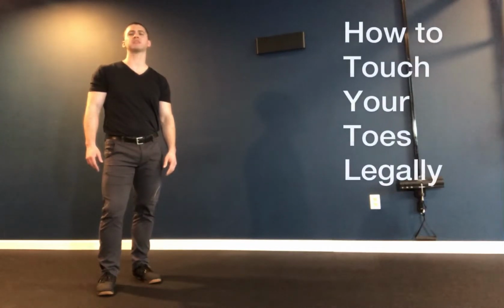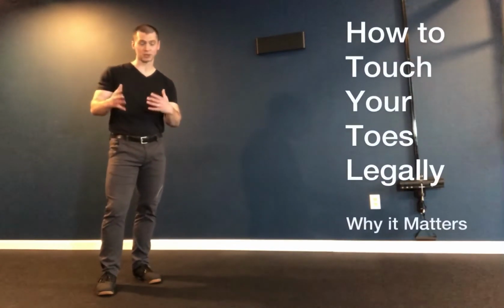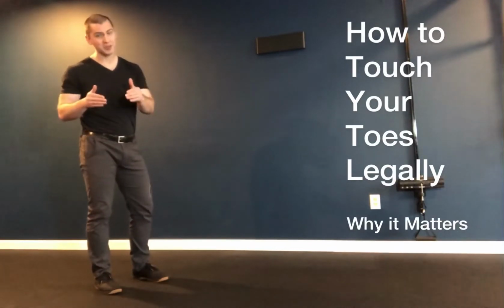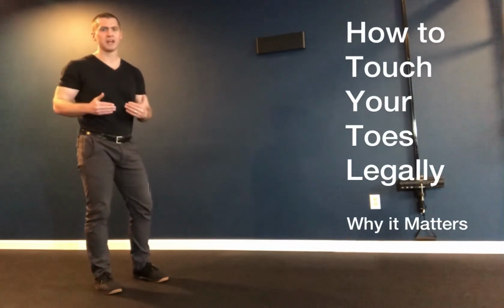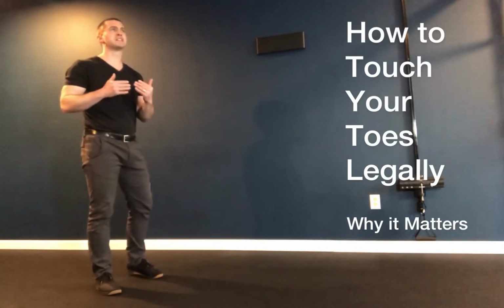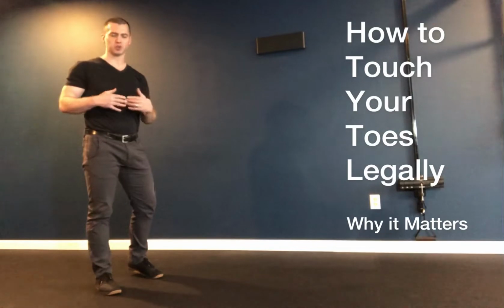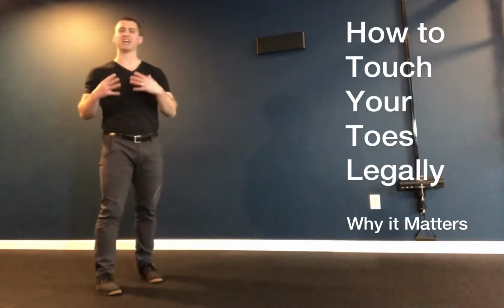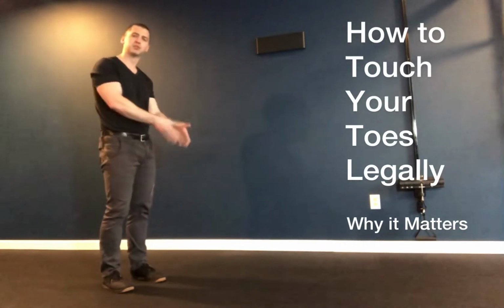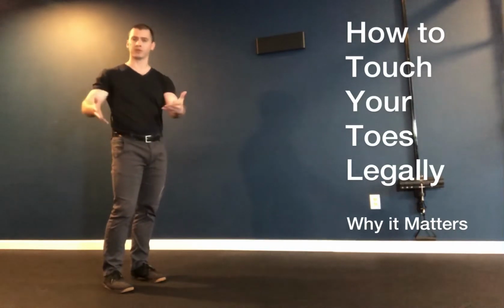All right, so what exactly do I mean by touching your toes legally? Well, just because you're able to do something doesn't mean that the way in which you're doing it is going to work out. Now, when it comes to general flexibility, there are some things that we all want to be able to do as a human being in order to have a good, capable, and free life. And being able to reach to your toes is one of them.